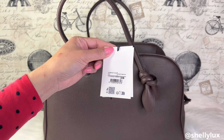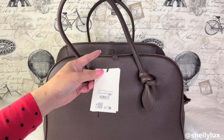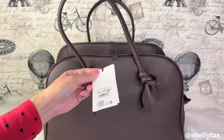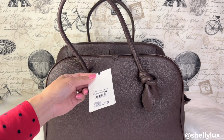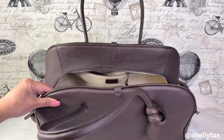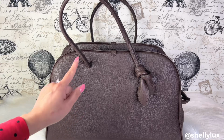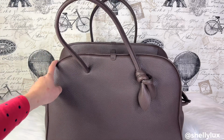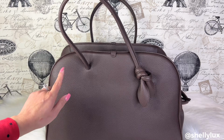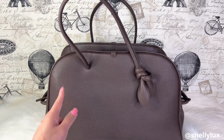I really thought that one is pretty, but I've been eyeing this color because I will be using this as a work bag and a travel bag. And wow, this is huge. This one came in different sizes as well. This is the largest one that they have. They also have the Turismo in, I believe, a size medium, and it also came in small as well.